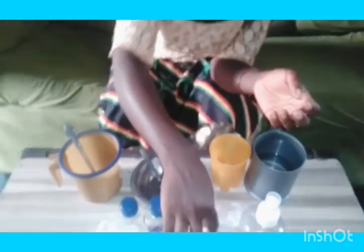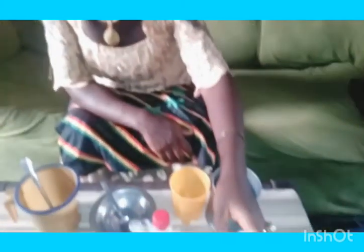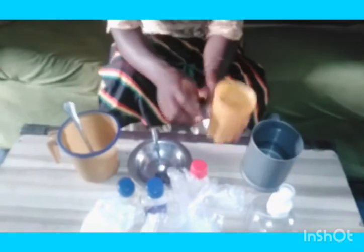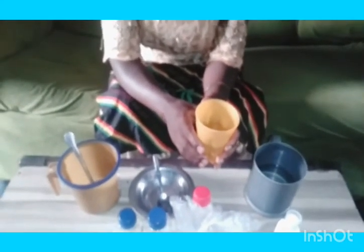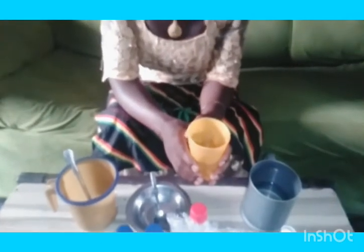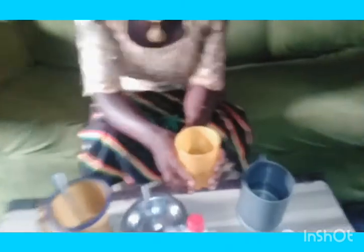So having said that, let's go ahead and carry on with the procedure. In making the air freshener, we need a spray bottle to put our air freshener in at the end. The first thing is to take part of your water and warm it up to become warm or hot. If you are using 5,000 liters of water, for instance, you can take 2 or even 1 liter of water and warm it up so that you can use it in dissolving your texapon and your color. This is why you warm up your water.